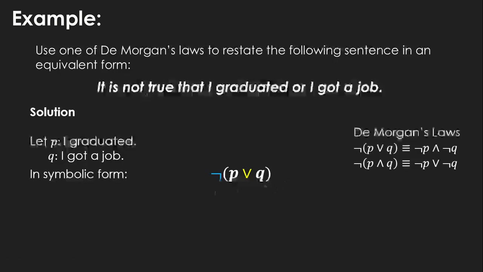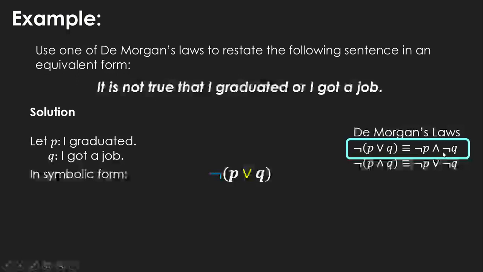Now, after that, remember, ano yung form ng De Morgan's Law? We have here the negation of P or Q. The negation of P or Q is the same as stating na you negate P, tapos you reverse the operator from or, magiging and siya. And you simply distribute the negation to both statements. We have here negation of P and the negation of Q. And from or, it became and.